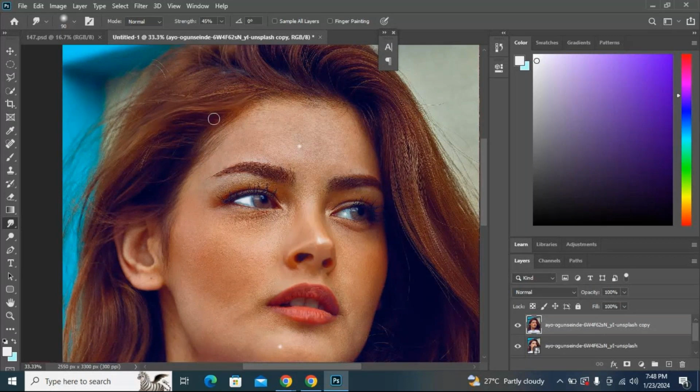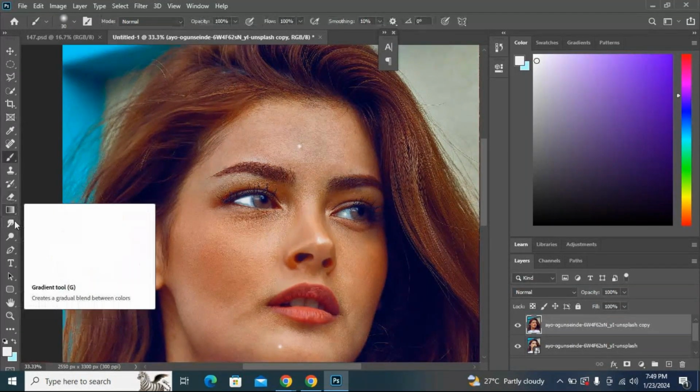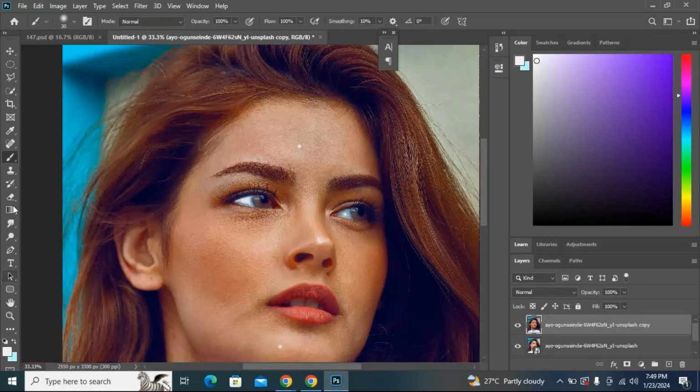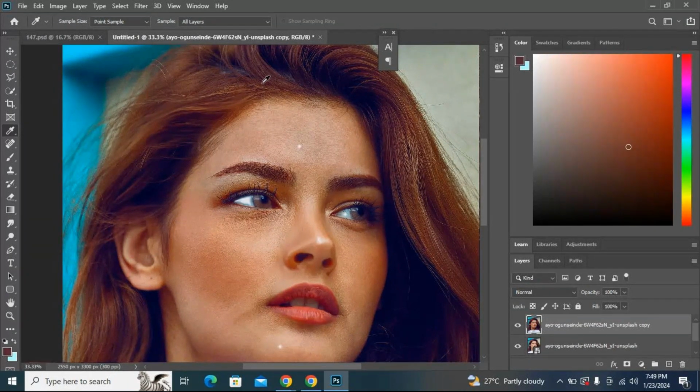So that will take you time. And remember, if you want to add some extra hairs, go to the brush tool, and there take the eyedropper. So here it is, the eyedropper. Take the eyedropper and capture the color of this.